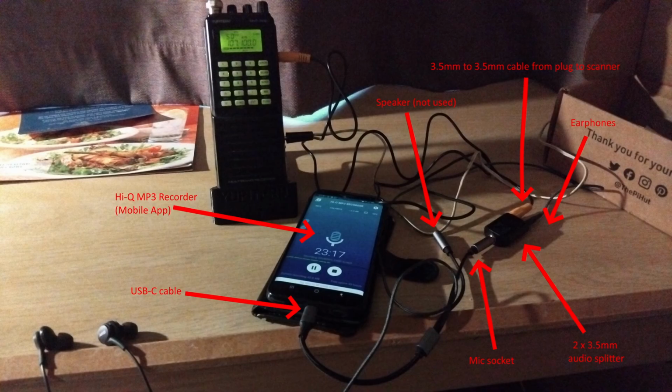But when I'm parked up or just out and about somewhere, I've got the earphones on because it's easier. I tend to park up somewhere high up or whatever, and you can just sit there with your earphones in, and the audio isn't blaring out and distracting anyone if you've got your windows open or anything like that. And obviously the audio is being recorded on the app. I just leave it recording at all times, so whatever I'm doing on the scanner is being recorded. So yeah, I just thought I'd show you that. That's my portable setup for recording.